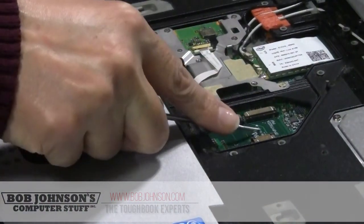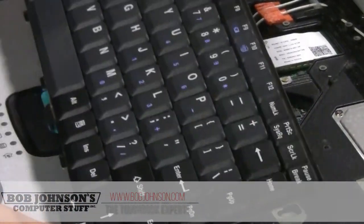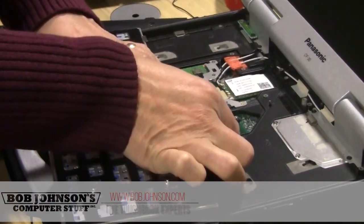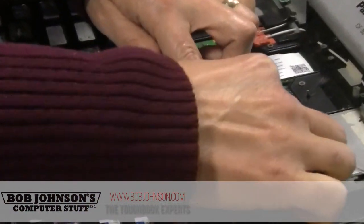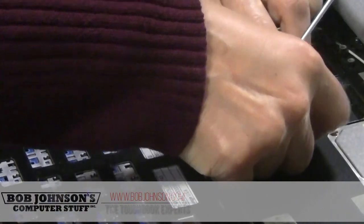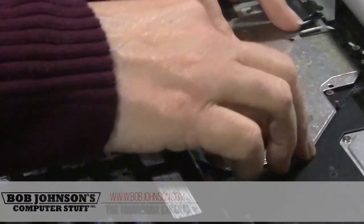Okay, we're not going to use this, so we can just put the clip back. We're going to install a regular keyboard on this unit. Make sure to connect the ribbons on the right board. Two connections. Nice and secure. Put the plate back on.